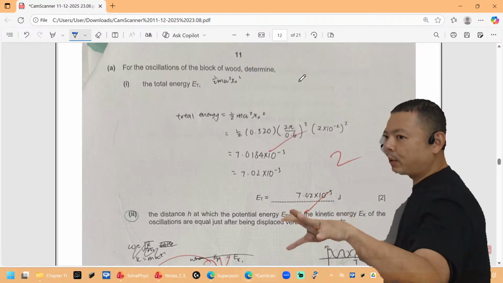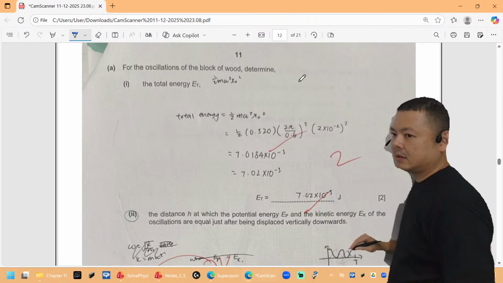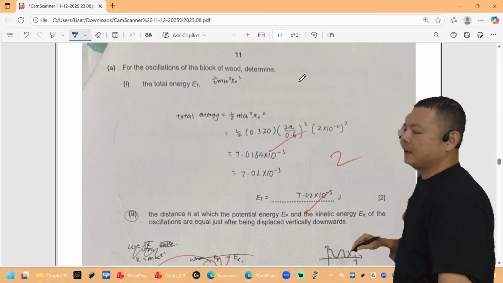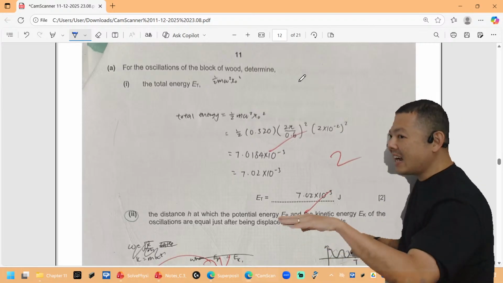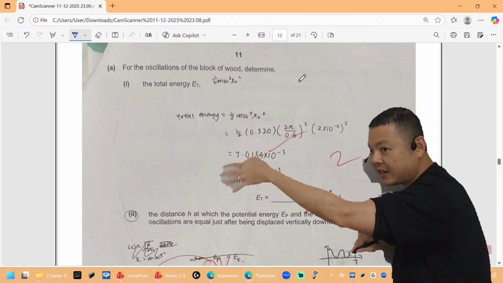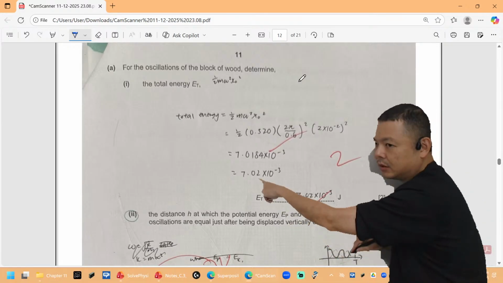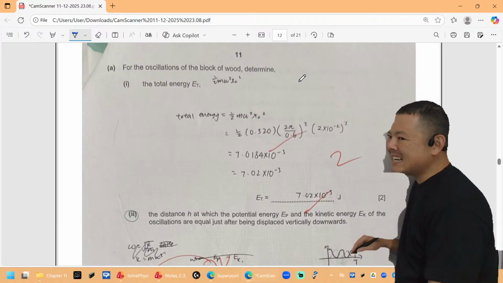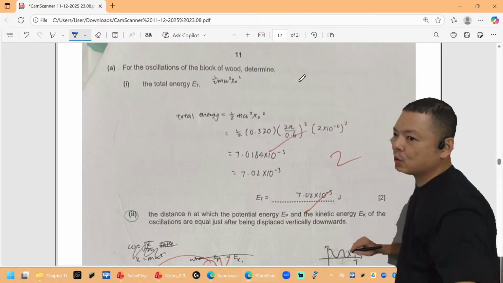No, I think the important thing is this, guys. She didn't get marked down, because it's not that big an issue. Most of the answers, 99% of all the answers that you do for A levels, paper 1 all the way to paper 3, not practical included, usually 2 or 3 SF, you'll get away with it. But never ever leave it as 1. Don't write 7 times 10 to the power minus 3. You definitely will lose a mark here.